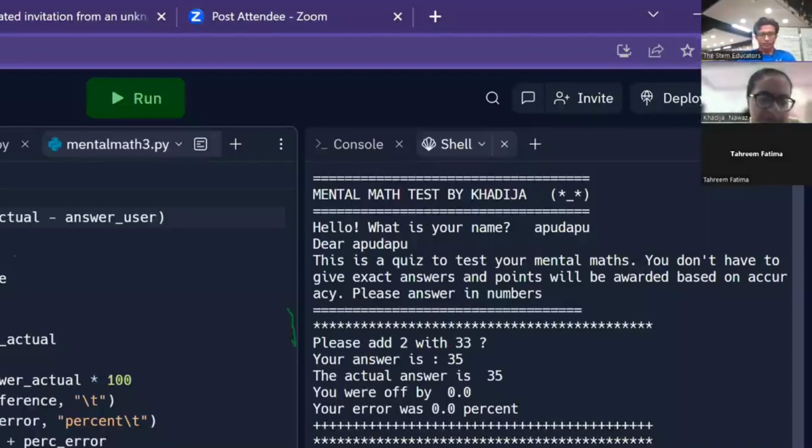So if the overall score or error is 10 or less than 10, it'll just say congratulations, you are a real math wizard. If it is less than or equal to 30, it will give you nice effort, but you need to be better. But if it is greater than 30, it will print you really need to review grade 3 math lessons. So shall I run the project?